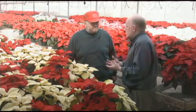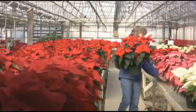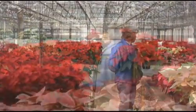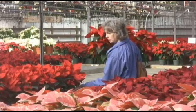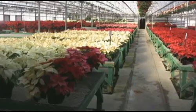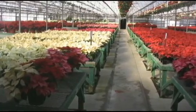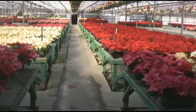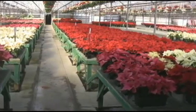And when people come shopping for poinsettias, this should be the last stop, right? Correct. It's very important that you don't expose these to any cool weather. Generally, when you're Christmas shopping, it could be anywhere from 15 to 25 degrees or colder, windy. So you don't want to come here 8 o'clock in the morning and get these plants and put in your car and then go to all the other stores and not get home to 5 or 6. You're going to have a pot full of dead plants when you get home.